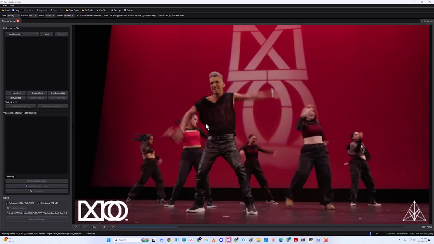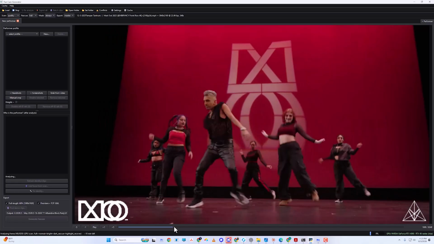When I do it myself, if it's easy and obvious, this might take me a few minutes, maybe 10 minutes. But if there's crossover and it gets messed up, say she crosses over him and it messes up my scan in Premiere, I have to fix that. Or if you do it manually, that takes a while too. Even though it's 18 minutes, you're going to have six ready-to-go fan cams.